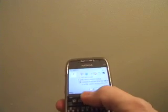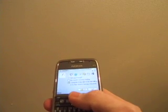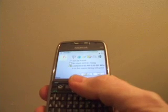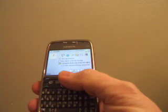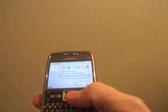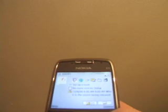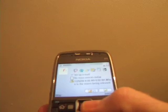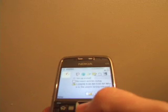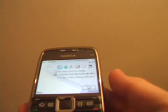And one of the main features of this is that they have done something called mode shifting. So right now we're on the business aspect of this device, and they ask you sometimes to do the personal side because they want to switch it up a bit. So you'll see that on this screen here, you have your music, your internet, your maps, your file manager, any documents you may have, plus on the very right you can switch the mode. So we're going to just go ahead and do that.